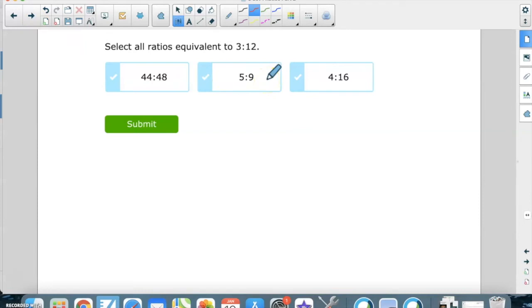Okay. Try this one. See which ones are equivalent. Again, I'll give you a hint. Put this one in simplest form first. Okay? Go ahead. All right, simplest form. Divide the top by 3, get 1. Divide the bottom by 3, get 4. 1/4. Okay. A little bit easier to compare 1/4.